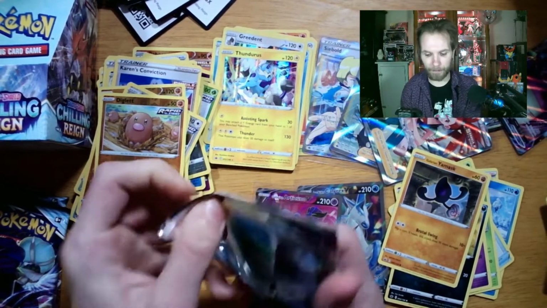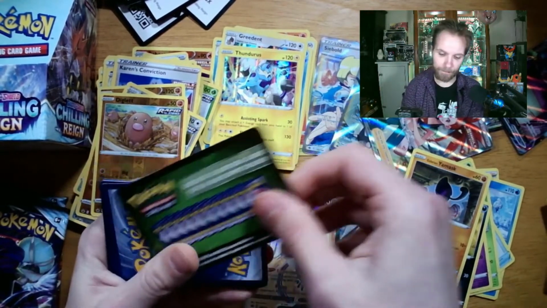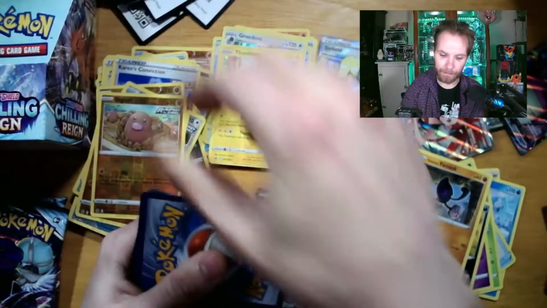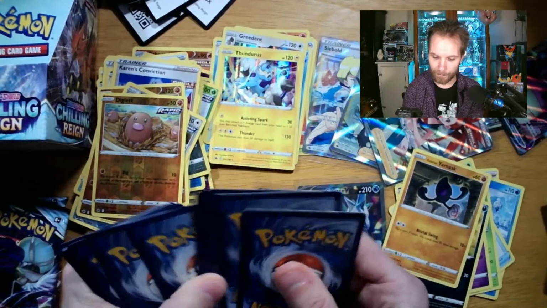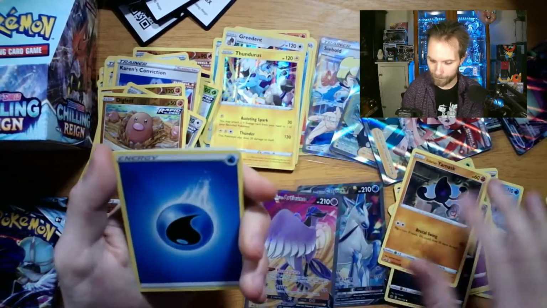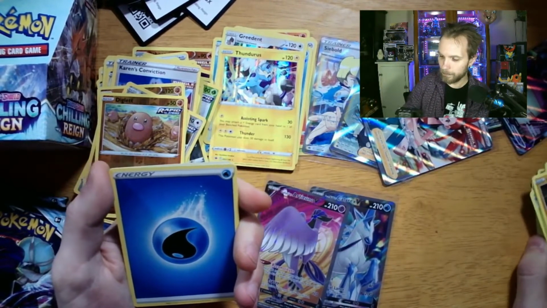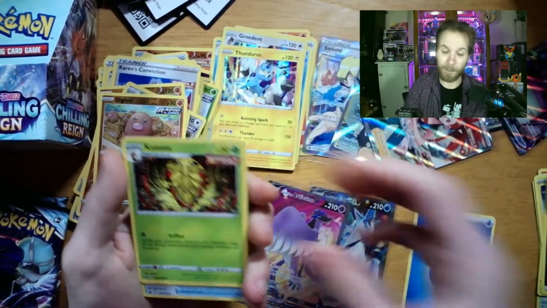Alright. Here we go. Time to find out. What do we got? There it is. A code card for everyone to see. Back. Still summer. Back to summer again, even though it didn't leave for the past couple packs. But let's see what we got. And put this all the way after this pack. Probably. Who knows?